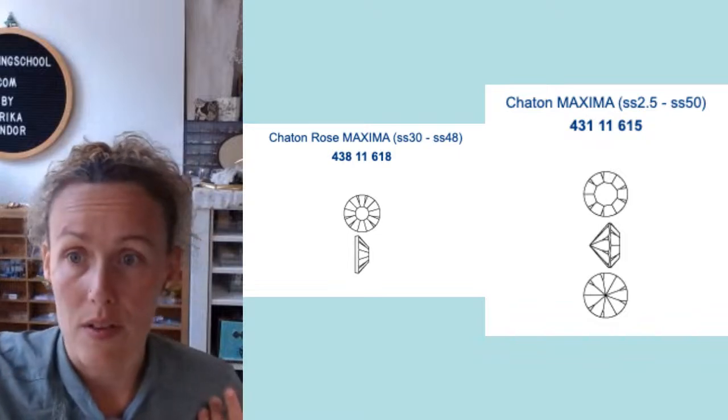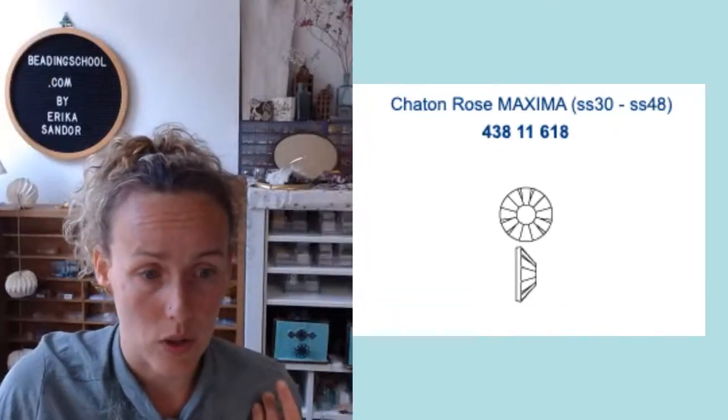One of my favorite ways of using a chaton rose is to personalize my metal components thanks to this possibility of gluing them. So for example, I like to glue them on top of filigrees. Just a sec. This was one of my Dolce Vita necklaces, and I used a filigree with a chaton rose glued on it as a connector.